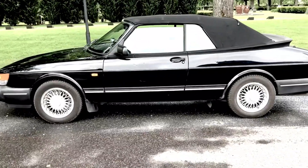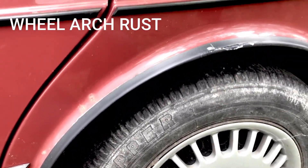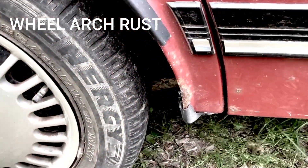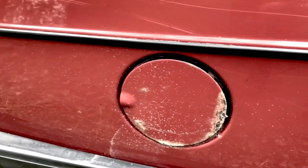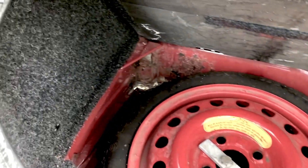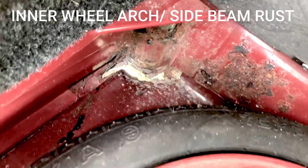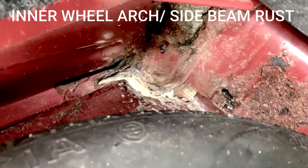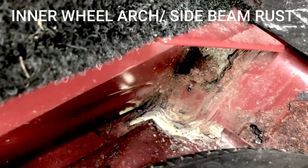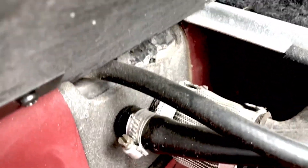We'll start with the obvious, which is rust that can come up on the wheel arches — very common with salt corrosion, as you can see here, especially in Sweden, and also on the petrol cap. In the boot we have problems with the drain plug not really letting water out, so we get corrosion in the corners, which can lead to corrosion on the side beams — part of the chassis under the car — which can be structural and obviously an MOT or inspection failure.